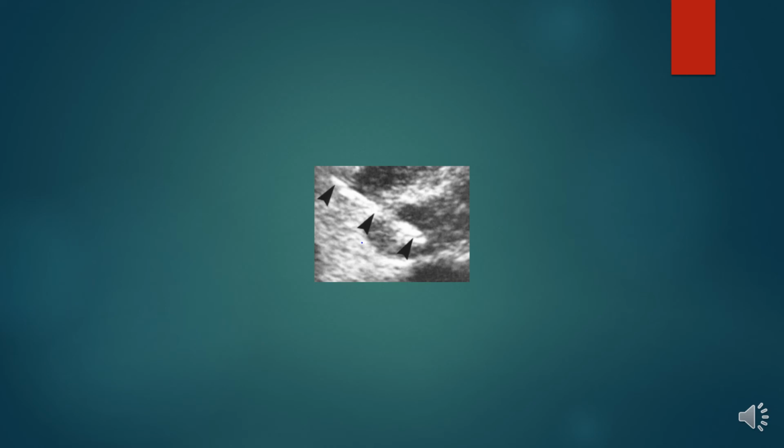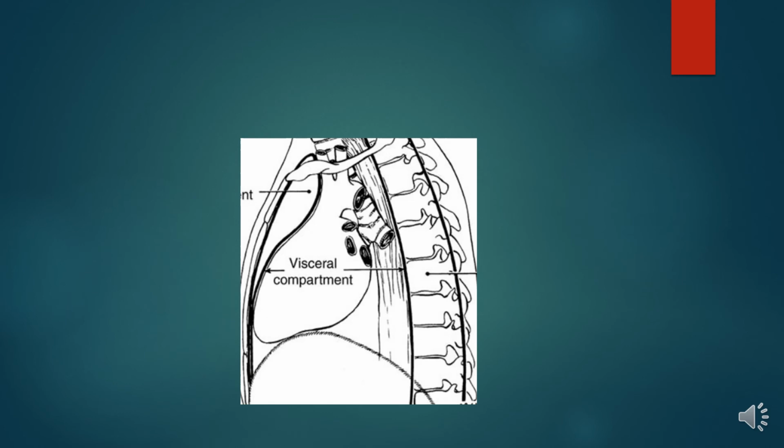The other techniques which can be used are transthoracic needle aspiration, conventional bronchoscopy, and navigational bronchoscopy, which is important for the targeted peripheral lesions. There are various surgical approaches which can be used, and they have different advantages and disadvantages, and we'll discuss these in detail.